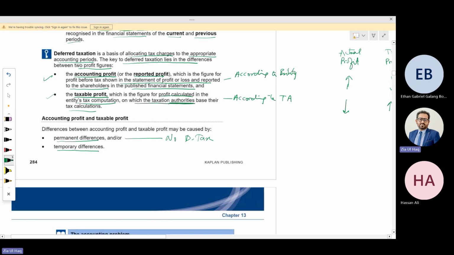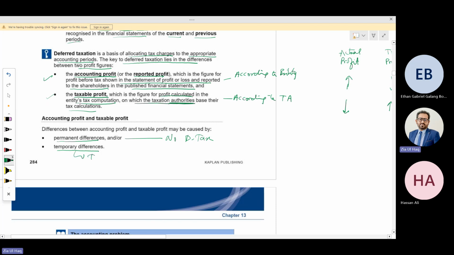What is a temporary difference? Some expenditure tax authorities are not allowing now, but they will allow in future, like a provision: when you pay, you can deduct it as expense. We charge depreciation differently. They are saying, no, you need to charge depreciation differently. Ultimately, over the period, the total depreciation will be 600. But according to them, you need to charge less now and more in future, or more now and less in future. So ultimately, that will be settled in future. So that is called a temporary difference. Deferred tax arises due to taxable temporary differences, not due to permanent differences.